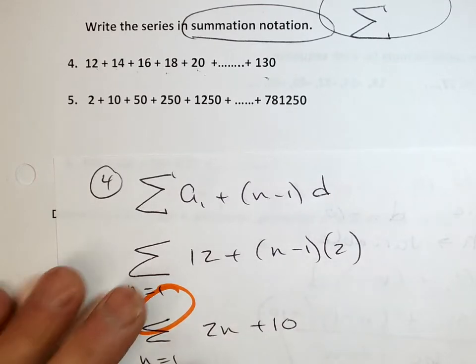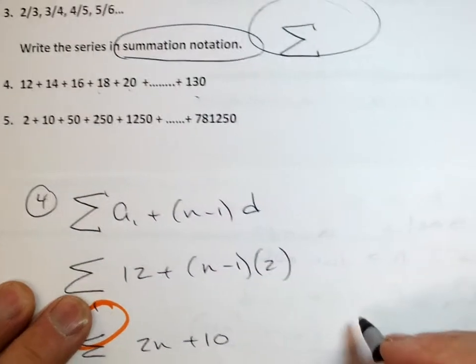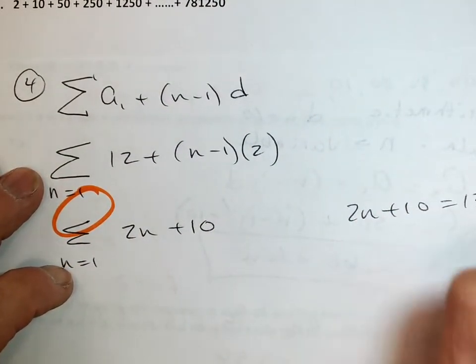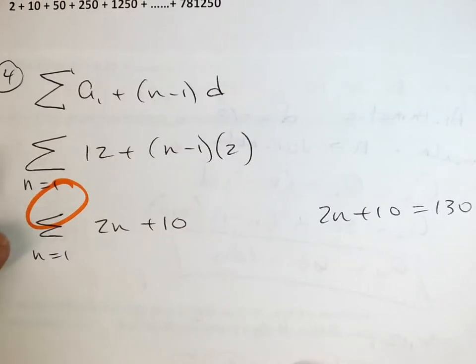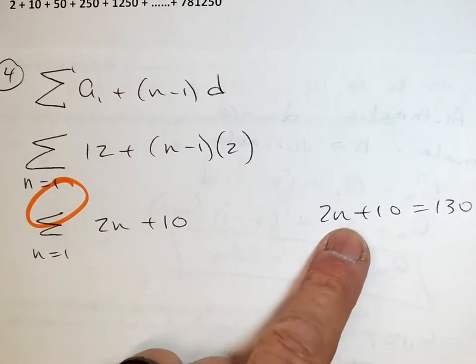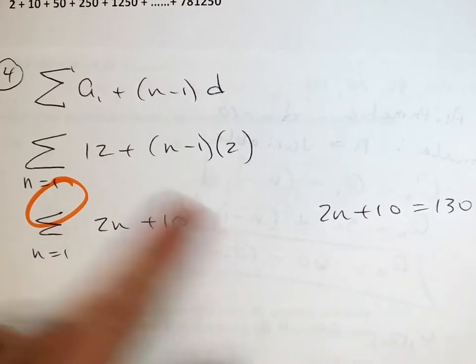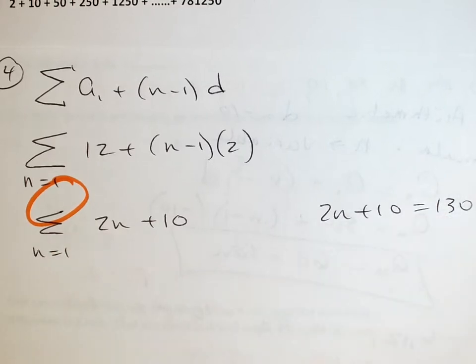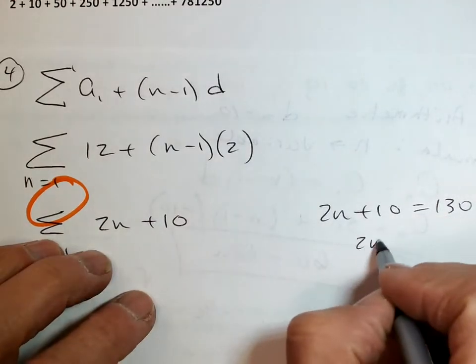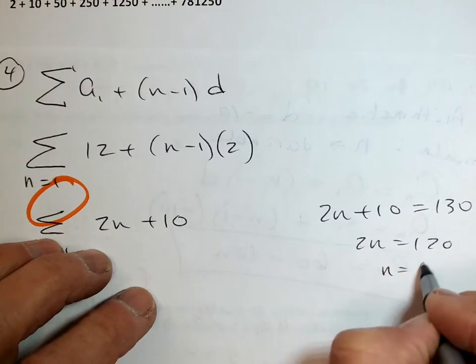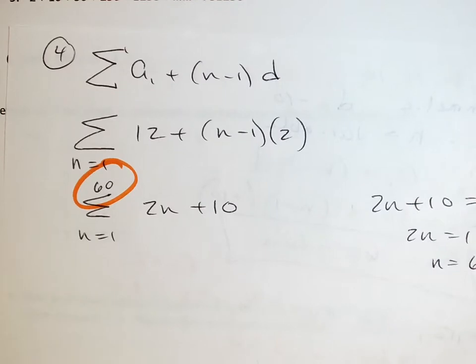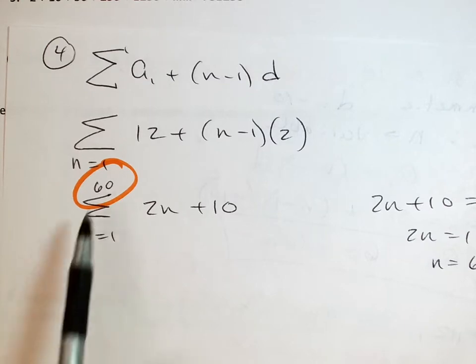Let's just take our 2 on the side, little side work. Let's take our 2n plus 10 and set it equal to 130. Because then I would know what number plugged in would make that. So I got my formula, and we're going to say, okay, what n would make 130? Because that is the last term. If I minus 10, divide by 2, it's got to be 60. So if I plugged in 60, I'd make the last term. Okay, thumbs up. You have to have this tomorrow.